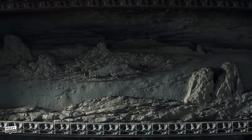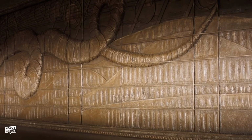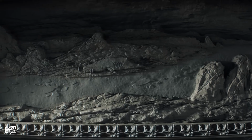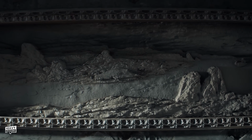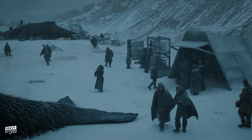Back with Harrow, we then see the wall mural with the dead whale in the middle. In case you missed our last breakdown, we pointed out how this is similar to the one on Arrakis. There we had the Great Worm, whereas here's another beast that's also used for profit. The worm is a creature that creates spice, whereas the whale fur is used with the Harkonnens.